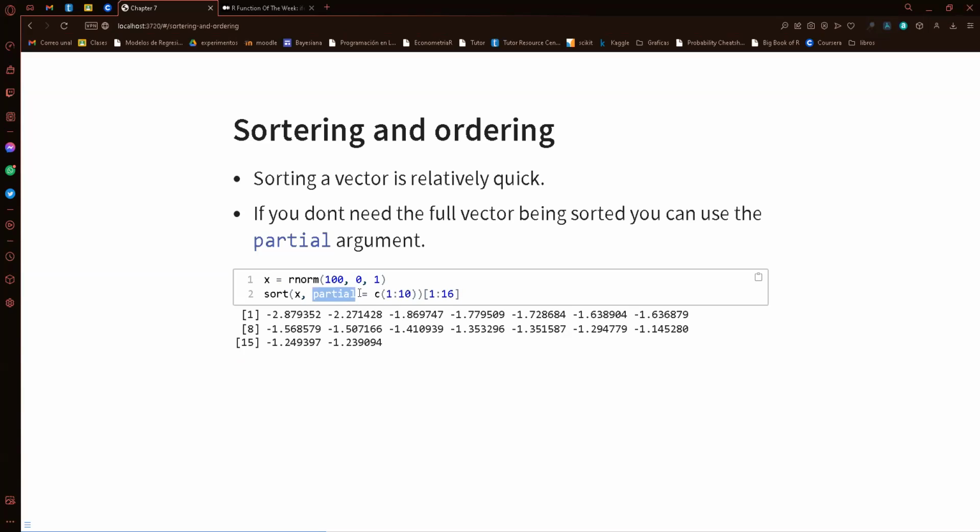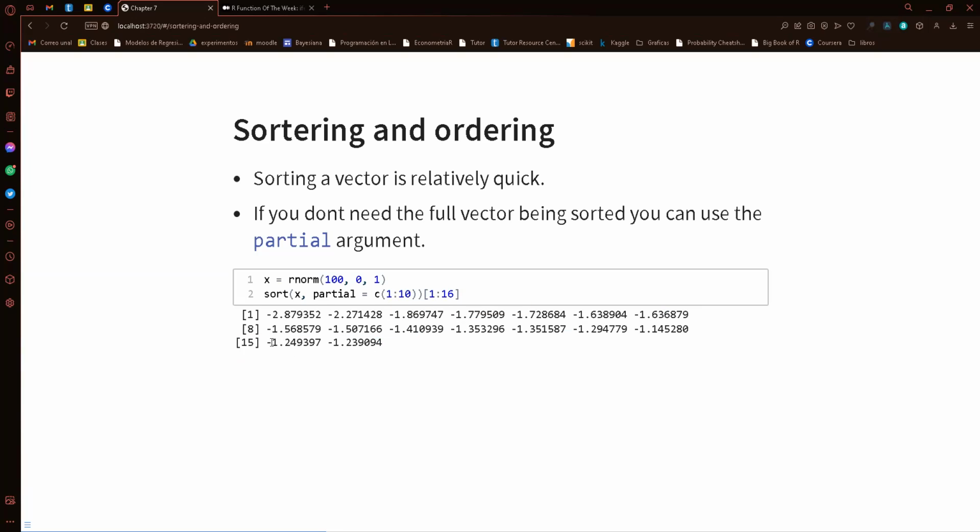Then we use the argument so that we only sort the first 10 numbers, and we print the first 16 values. As you can see here, the first 10 are sorted, but from there on, it is random, not sorted.